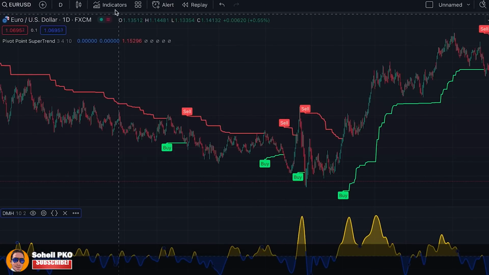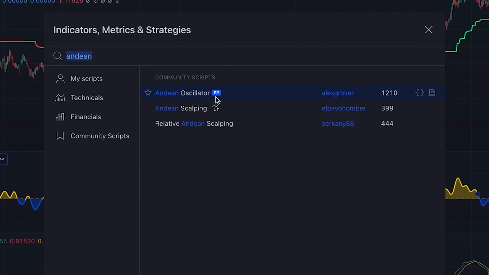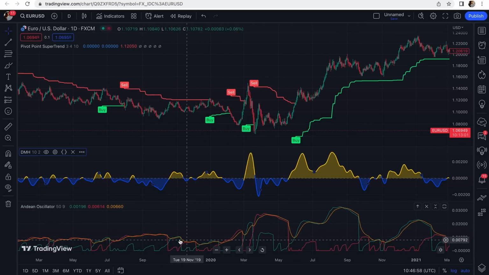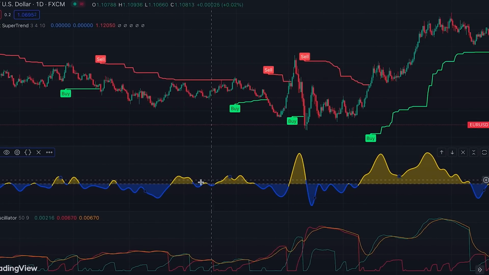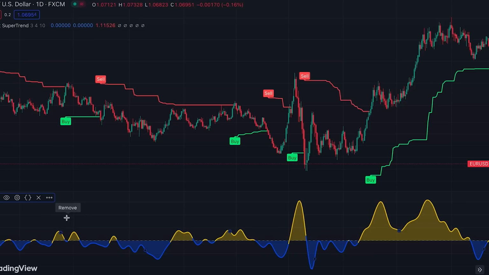There are some trend indicators like Andean oscillator, this one, which is an Editor's Picks indicator written by Alex Grover, and it performs better in non-trending markets. If you're familiar with this indicator, you know that when the orange line is above the red and green lines, the market is considered flat. You can use this indicator for further confirming your signals. For example, here, these two sell signals are not confirmed by Andean oscillator, but still it has some limitations in non-trending market because basically this is also a trend following indicator.